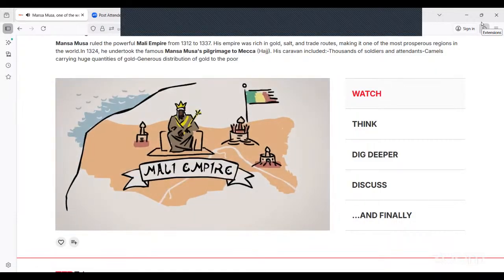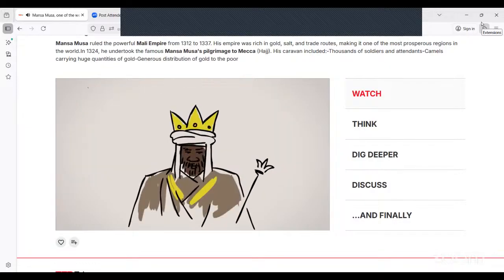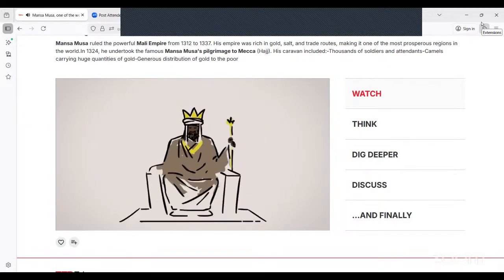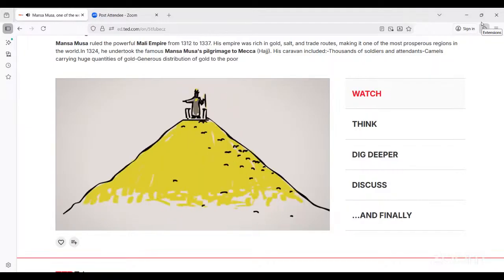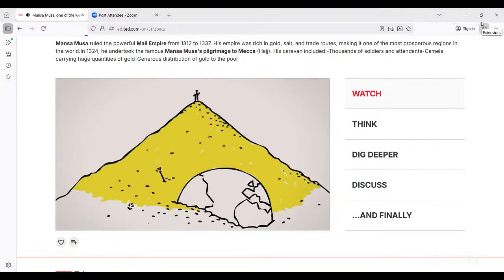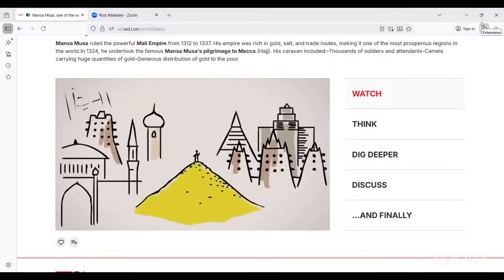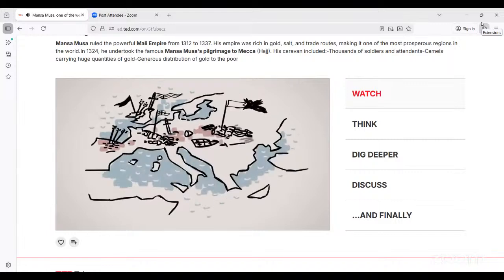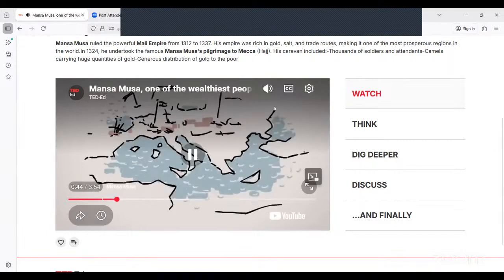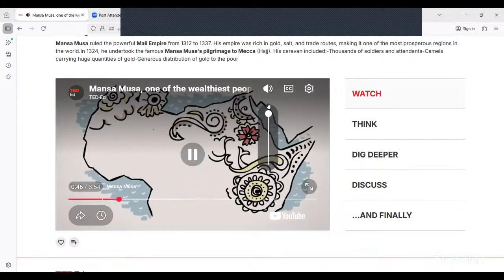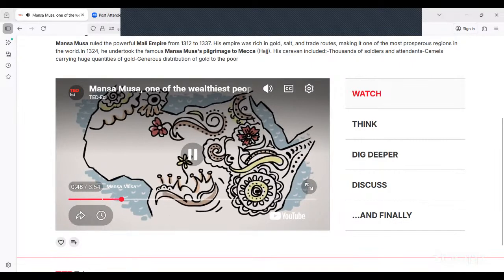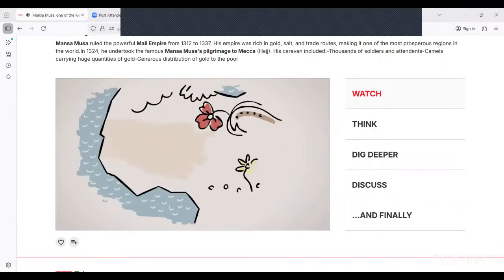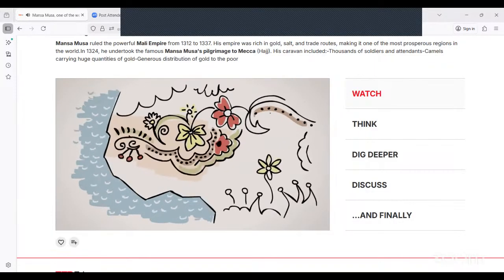Ruling the Mali Empire in the 14th century CE, Mansa Musa, or the King of Kings, amassed a fortune that possibly made him one of the wealthiest people who ever lived. But his vast wealth was only one piece of his rich legacy. When Mansa Musa came to power in 1312, much of Europe was racked by famine and civil wars. But many African kingdoms and the Islamic world were flourishing, and Mansa Musa played a great role in bringing the fruits of this flourishing to his own realm.